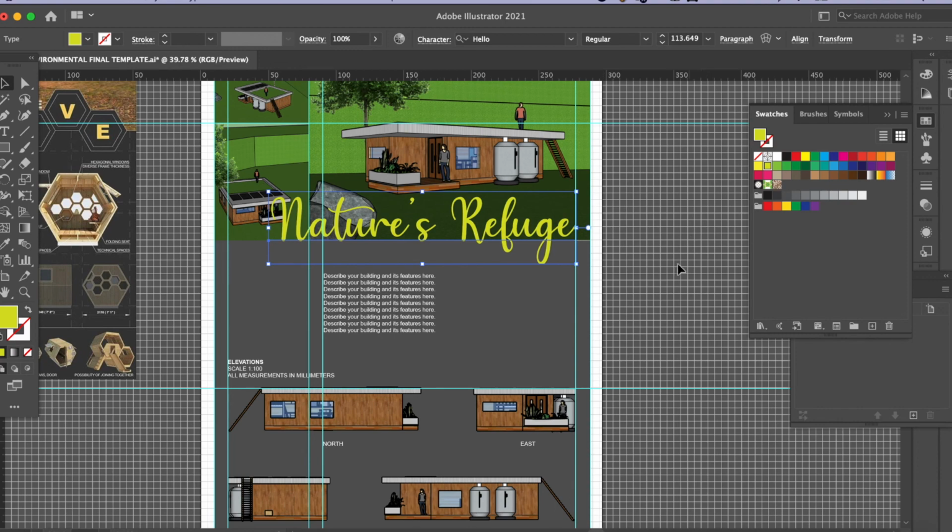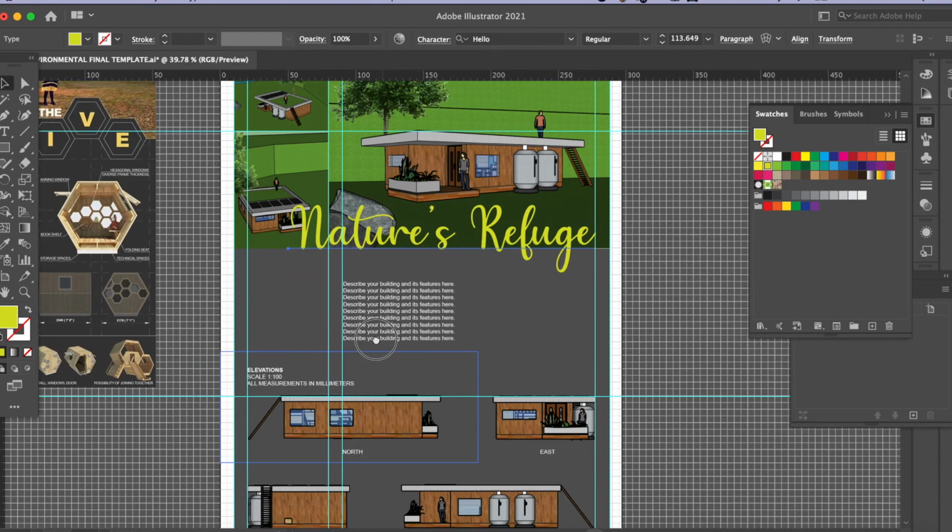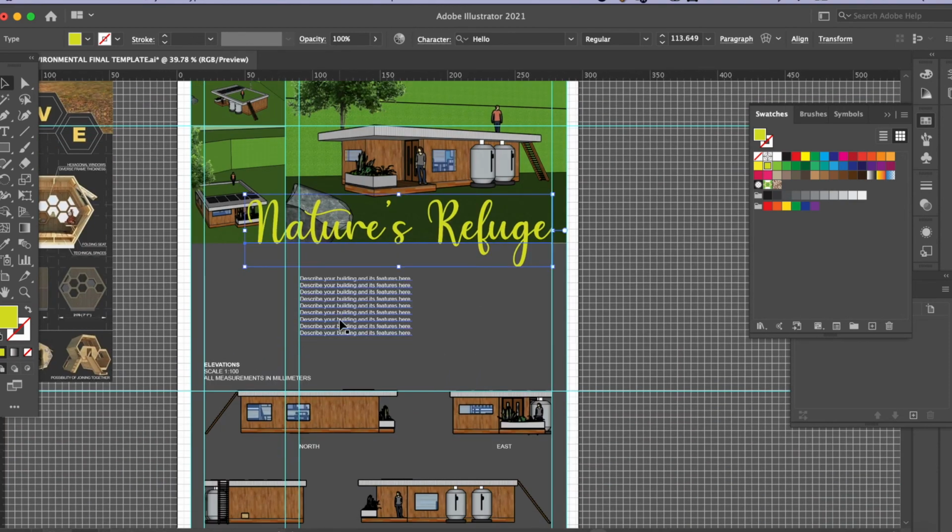Once you've finished everything and it looks amazing, put your name under student name in capital letters. So delete student name and write your name there. Then I want you to actually save this as a PDF. Now a PDF will embed all of the images, and once you've done that, upload that PDF to Simon rather than the Illustrator AI file.